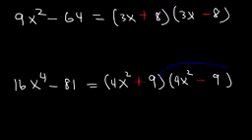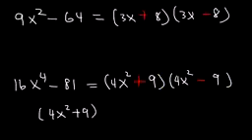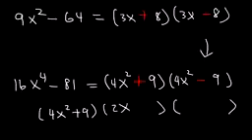But here we have another difference of perfect squares. So we can factor that even further. We can't factor 4x squared plus 9 without introducing imaginary numbers. So we're going to focus on this one. The square root of 4x squared is 2x. The square root of 9 is 3. And so one is going to be positive and the other is negative.